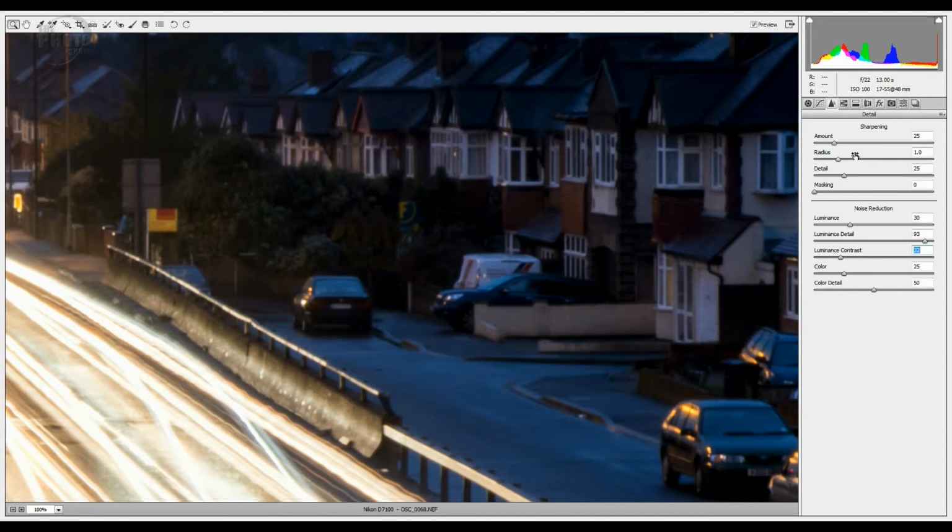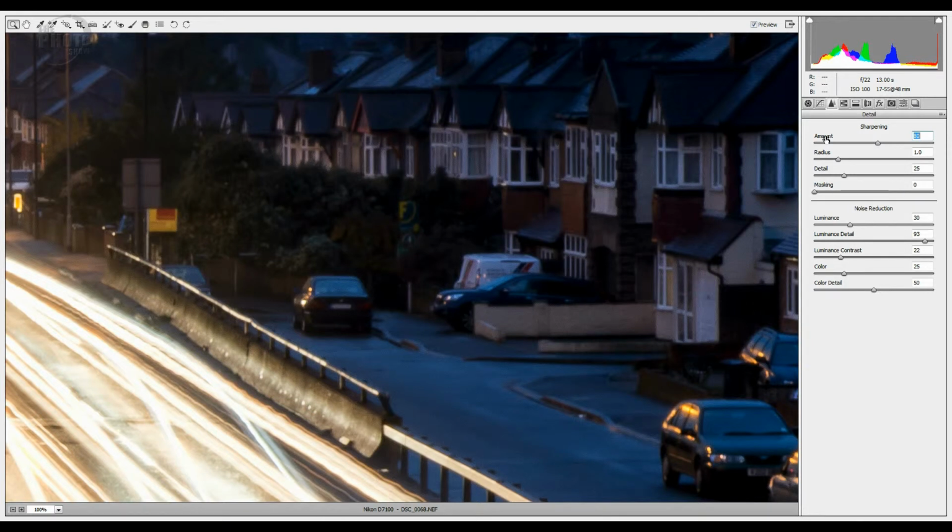So let's move up to the sharpening, and you can see you've got the sharpening. If we pull the sharpening up, it's going to begin to start sharpening parts of that. We can pull it, and again, now you can see that we're starting to get that noise back in, because we're kind of fighting against each other here. We've taken the noise out with the luminance, but we're adding a little bit back in with the sharpening.